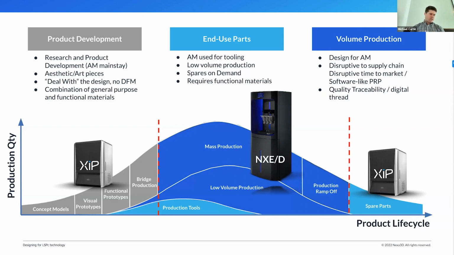And for the rest of this conversation, I'm going to dig a bit into vat polymerization, which is the class of technology that the XiP falls under, how the XiP is different, and also show you what the workflow looks like and some parts that have come off it. And at the end of the presentation, I'll open it up for Q&A. I'm sure people have a lot of questions, and I'm really excited to answer them, and I'll stay as long as it takes and answer as many as I can.